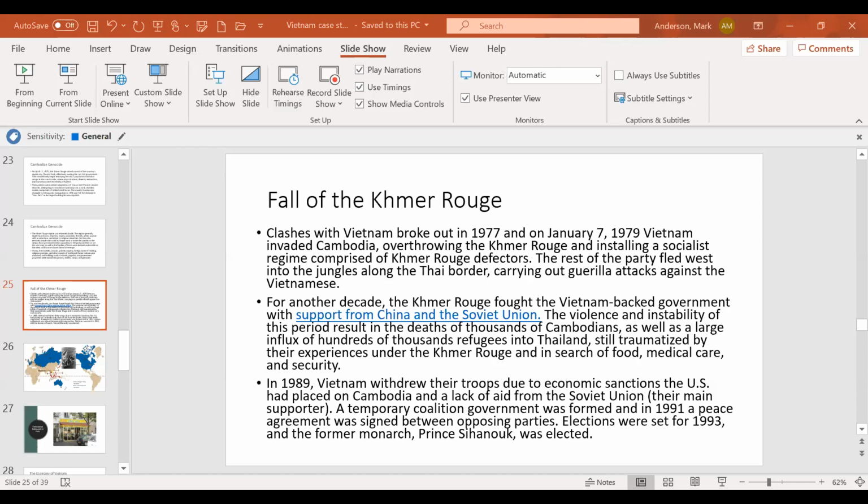And I do know that pretty much every country in Southeast Asia or Asia had some communist groups that espoused these principles. But the Khmer Rouge was radicalized by the experience of the Vietnam War. They were radicalized by the experience of American imperialism in Vietnam, by American bombing in Vietnam and Cambodia, and how many millions suffered as a result of that.